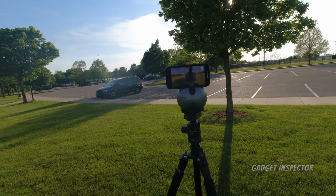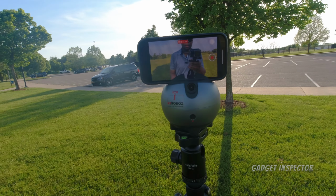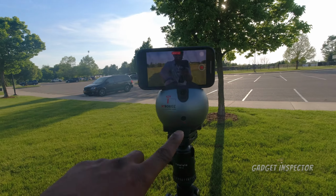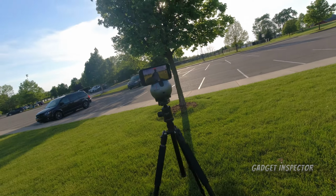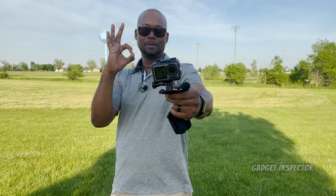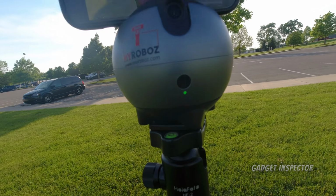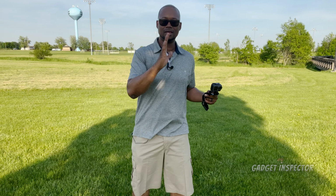And the way this works, you see there's a camera right there. And you can see the red indicator light there. What I'm gonna do now is see if I can show you this. I'm just gonna put up an okay sign, and you can see that light change to green. Hopefully you can see that. That light changed to green, and now the device is tracking me. Not only is it tracking me on the x-axis, horizontal axis, but it's also tracking me on the vertical axis, as you can see here.